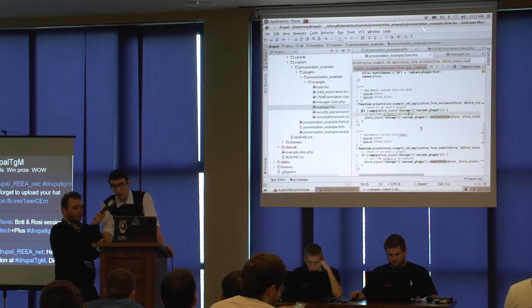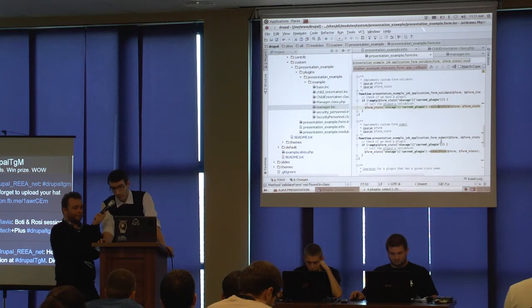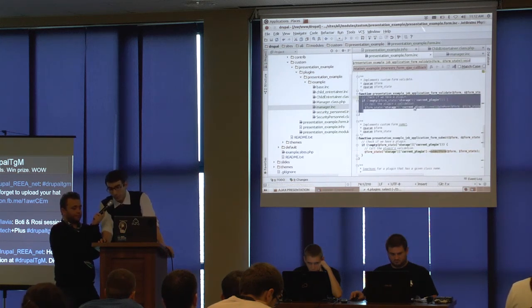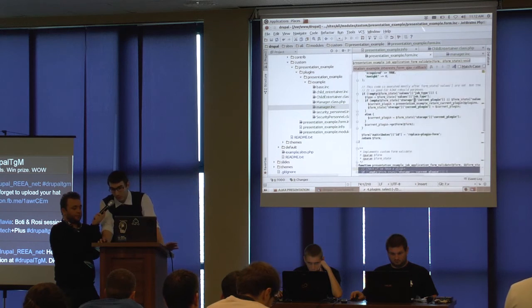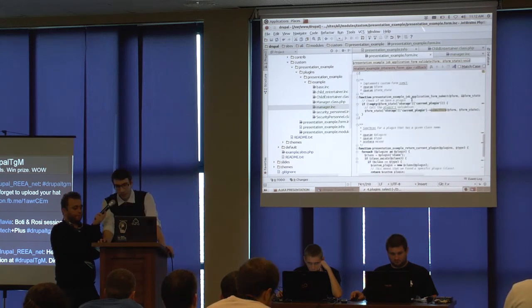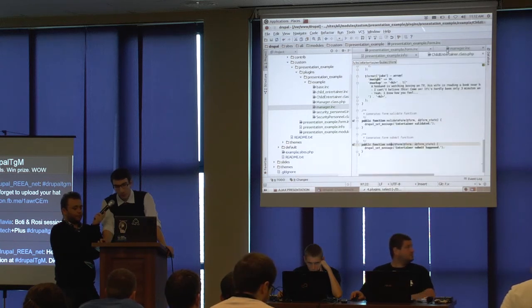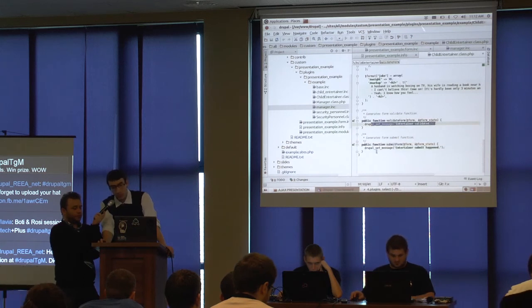That's the whole idea. So we check if we have the plugin, and if we have it, we just call the method. The same thing goes for the submit. So everything will happen here. We don't wish to do any particular thing on our form. We want to keep it generic as much as possible. So we had this validate code. We have a Drupal set message. I didn't want to complicate it. And we have a submit.